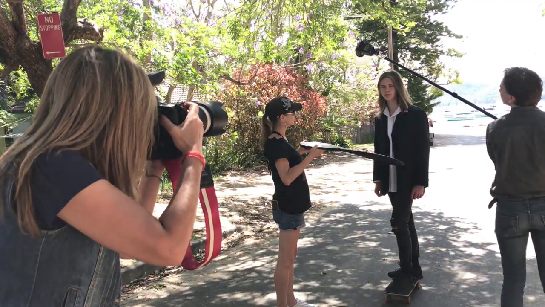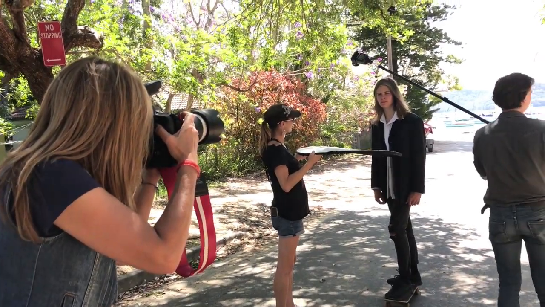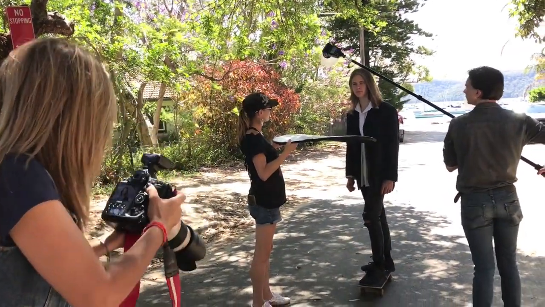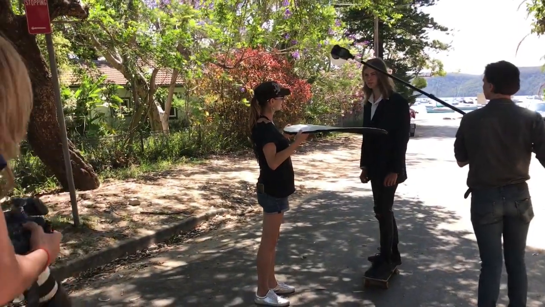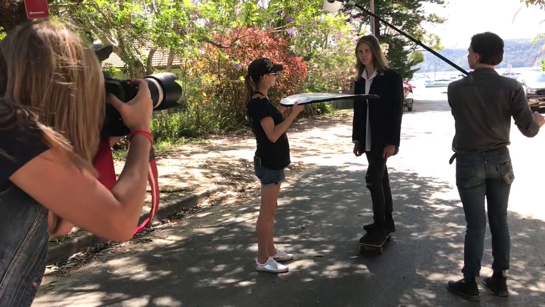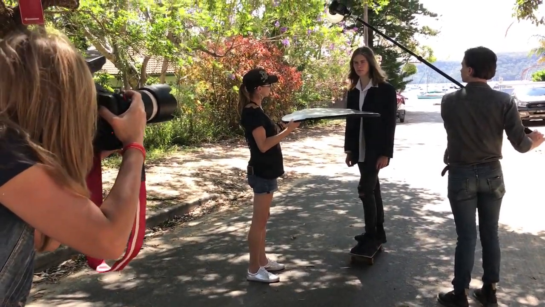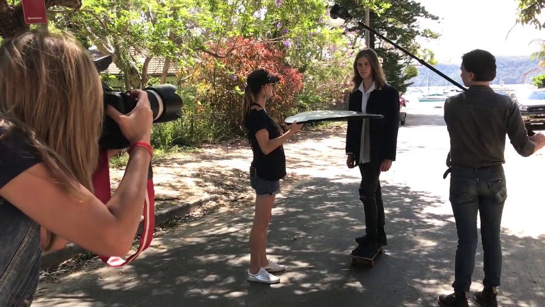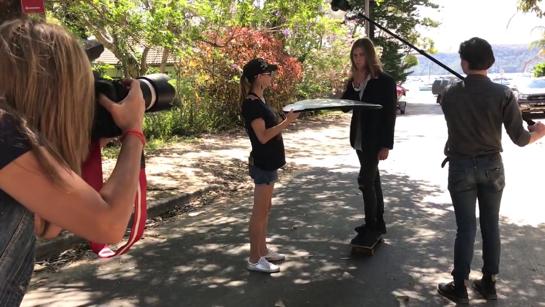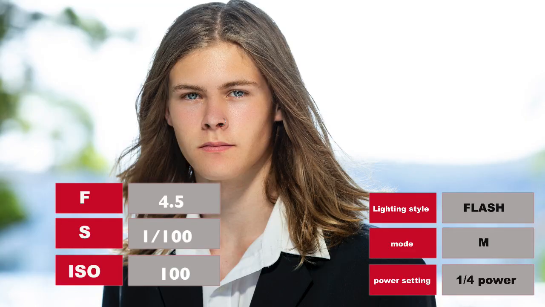So I've got the speed light being held by the assistant with the Gary Fong above the head, and you can see that it's pointing flat onto the face, and you just need to make sure that you're constantly watching the position of the light, because depending on who's holding it, it can move around a little bit, and that can be the difference between great lighting and pretty average lighting. So make sure that you're consistent.